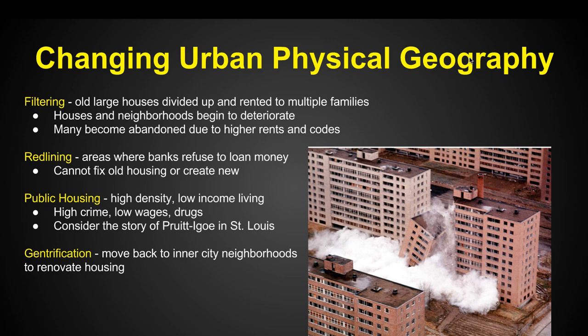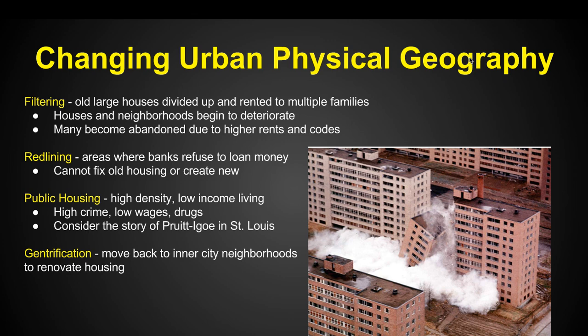Redlining. What the bank does is, because you've got an area that's so run down within the city, they will redline it. And they will draw a circle around an area and they will refuse to loan money to a builder or someone who's wanting to revamp their home because it's just not going to be worth it. They know they're not going to get their money back. So they can't fix up the area because the banks won't give them money. So redlining is an issue.